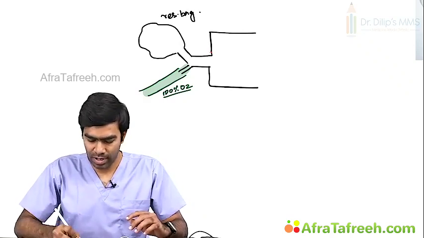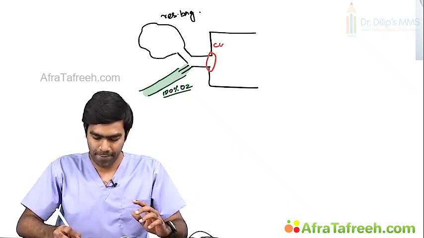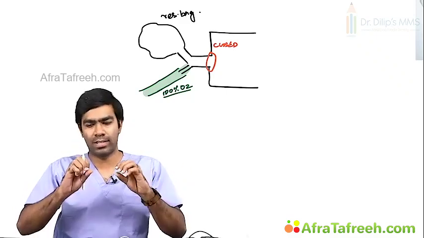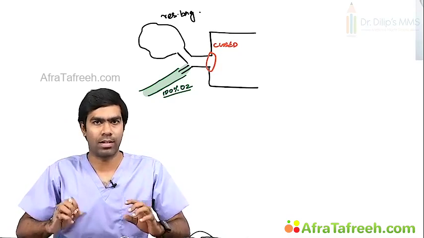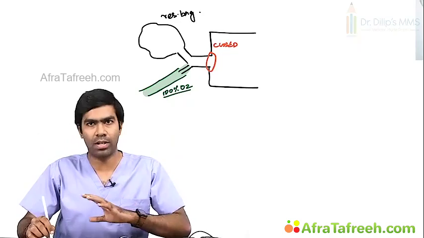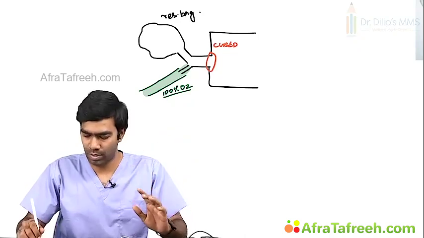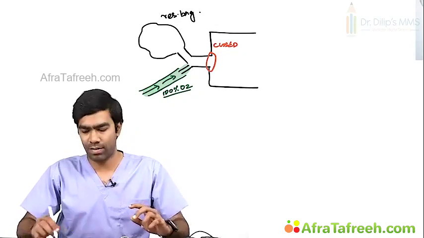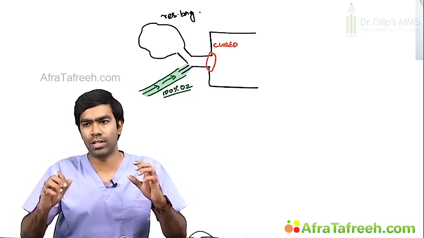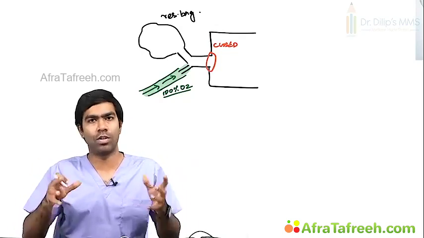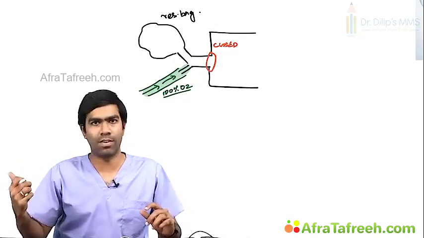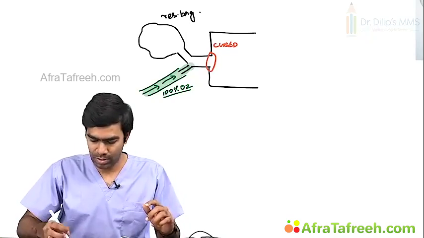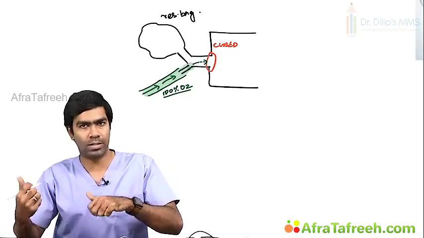I told you the inlet valve will always be closed in all the points except the time when you are releasing the bag, I mean when the bag gets inflated. Except that point, the inlet valve will be closed only. But the oxygen flow keeps on happening through the inlet valve, isn't it? Since the inlet valve is closed during the time when the bag is not used or when the bag is getting compressed, the oxygen that is coming in through the oxygen nipple cannot go into the inlet valve.